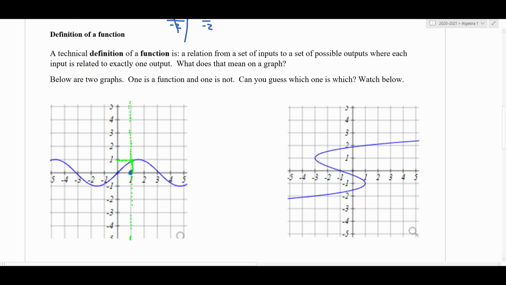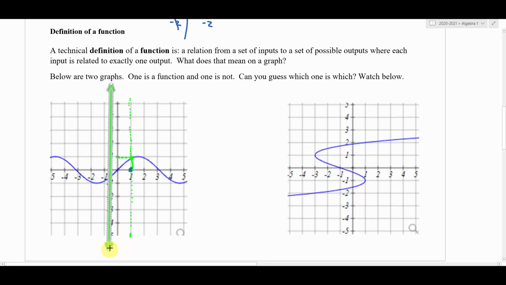So an easy way to tell if something is a function is to look at a vertical line. Let me draw this vertical line in here. Let's say I take a vertical line like this, and then I can move that vertical line from side to side like this. You'll notice that as I move it, it's going to hit the function in a particular location. Like this one will hit here, but it only hits the function once.